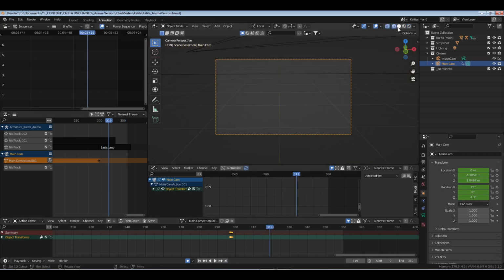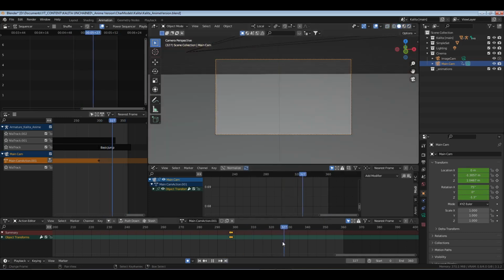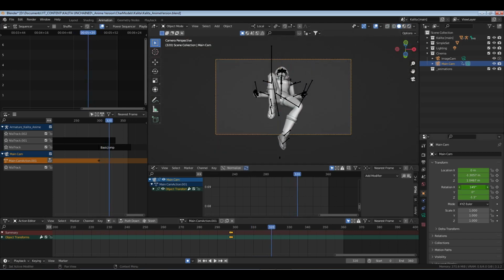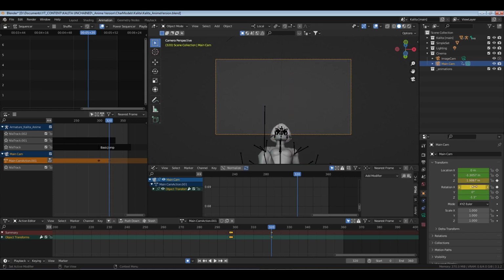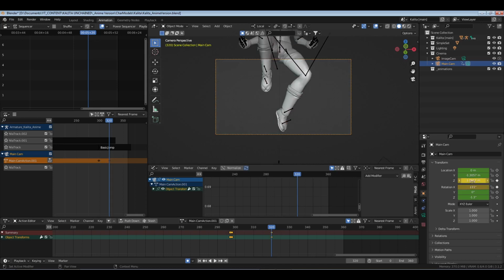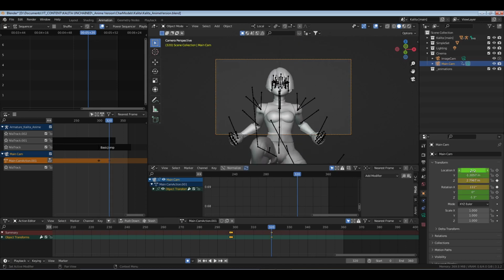Let me come out of here so it'll move a little smoother. All right. So she jumps, say 320. Let's go up. I'll follow her a little. Well, matter of fact, let's follow her completely. Slide this over some.